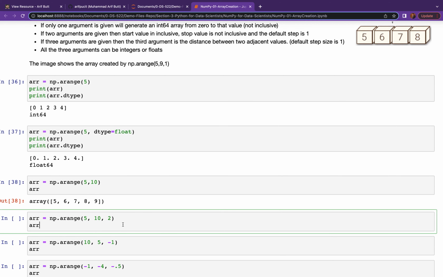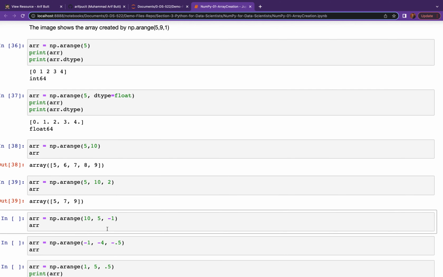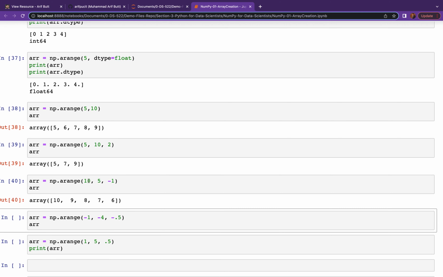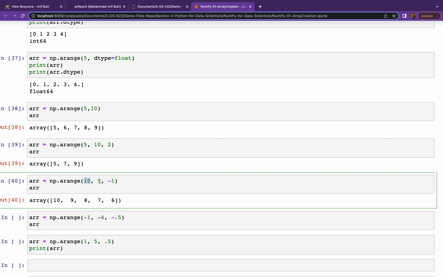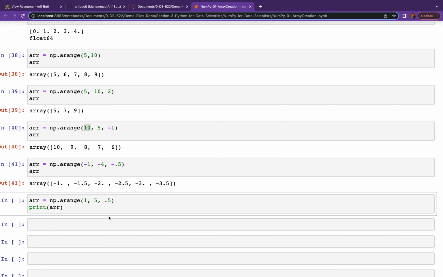I can give the step. Over here I have given 2. So 5, 6 is skipped, 7, 8 is skipped, and then 9. And you can give a negative value as a step as well. But in that case, just keep in mind the start value should be larger than the ending value. And we can have a floating point value as a step as well. And over here as well.